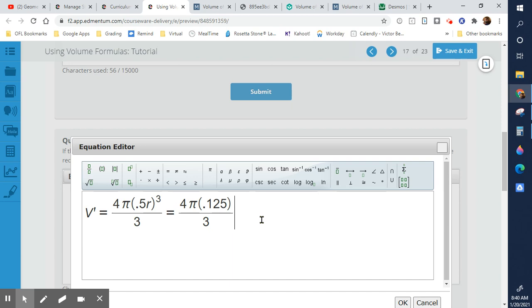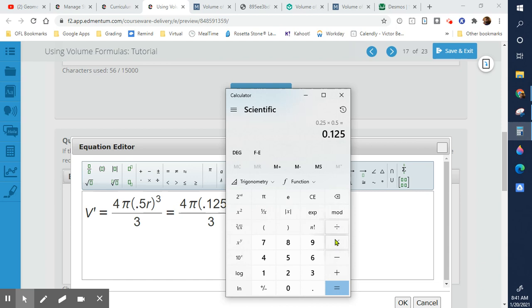And this is going to end up being equals, oh, I forgot. We're still supposed to have the r cubed because we're still going to have that r cubed. The only difference is the coefficient changed. So this is different than this because this one, we're plugging in half the radius. So when I do this, 0.5, I believe 4 times 0.125 is going to be 0.5. So if I do this, you get 0.5, oh shoot, 4 times 0.125, we end up getting 0.5.